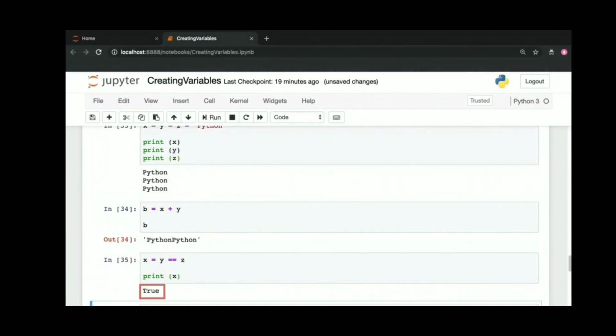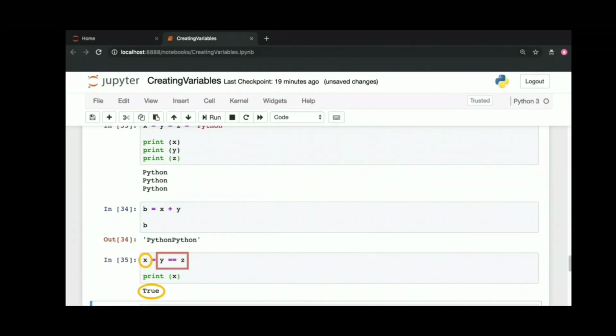If they are different, the result will be false, and false will be assigned to x. Y is exactly equal to z, which is why x is true. Python has first compared the value of y with the value of z. Both contain the string Python. They are exactly the same. And the Boolean result, which is true, since y is indeed equal to z, is assigned to the variable x.